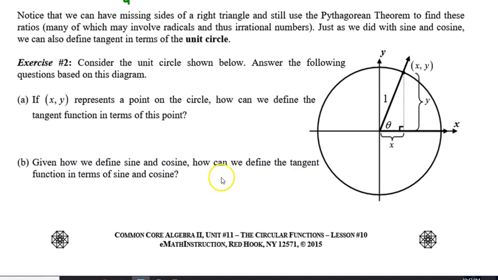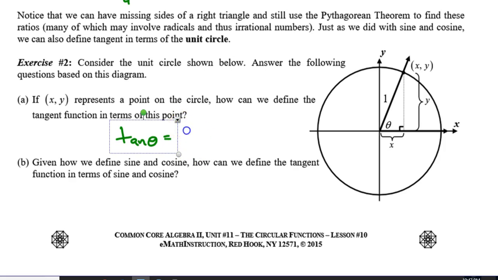In terms of the unit circle, we had sine is the y-coordinate, cosine is the x-coordinate. Oh, where does that leave tangent? Well, look at this in terms of x and y. If tangent is the opposite over the adjacent, I want you to write here something about tangent in terms of x's and y's. So take a moment to think about it and write it down.